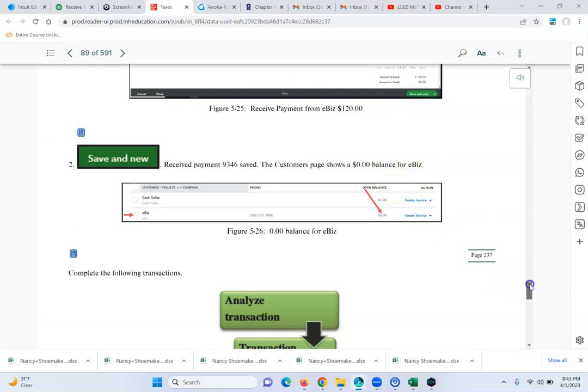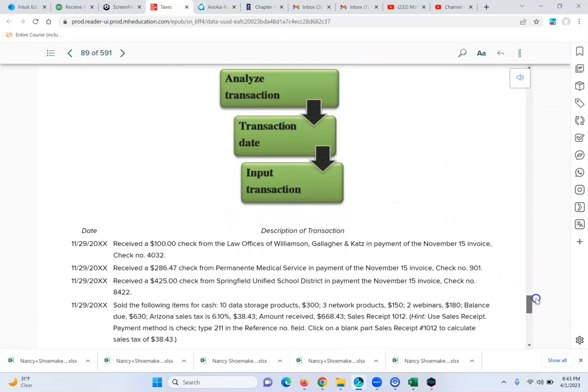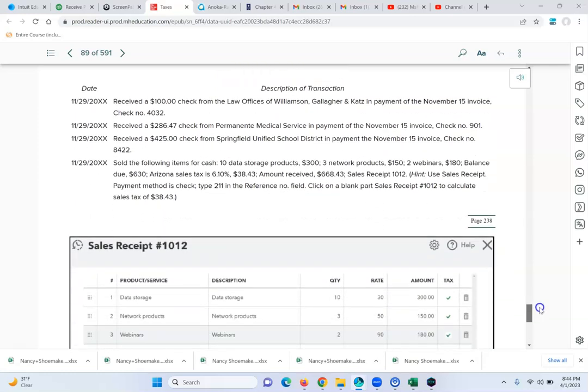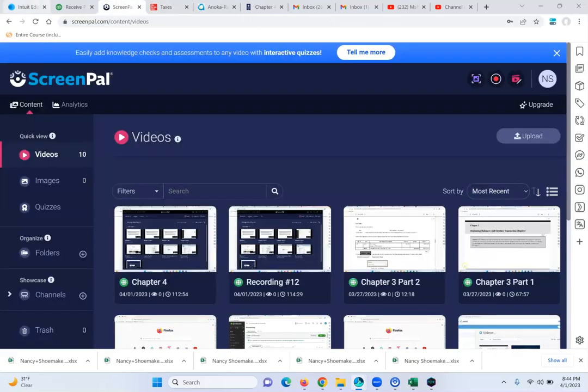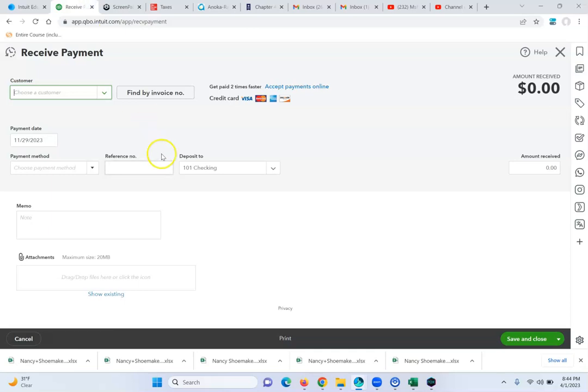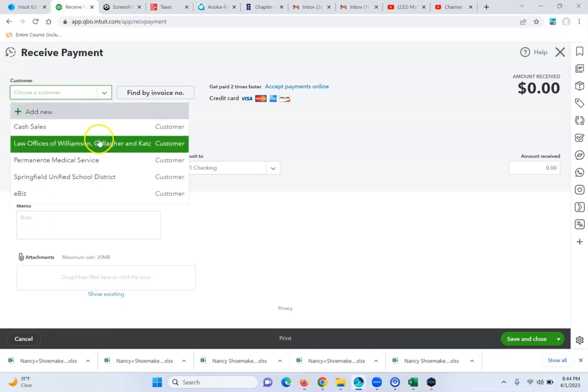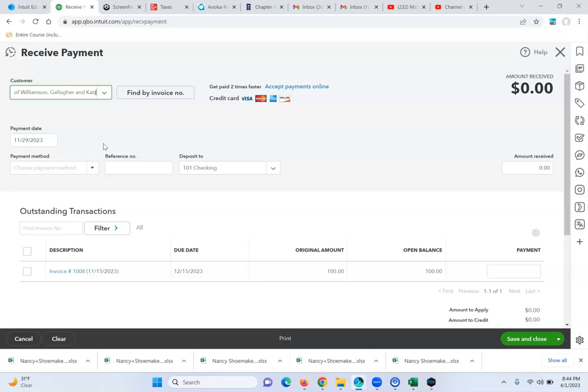Now we'll complete these transactions here. We received a $100 check on November 29th from the law offices of Williamson, Gallagher, and Katz. So we will select Williamson, Gallagher, and Katz.